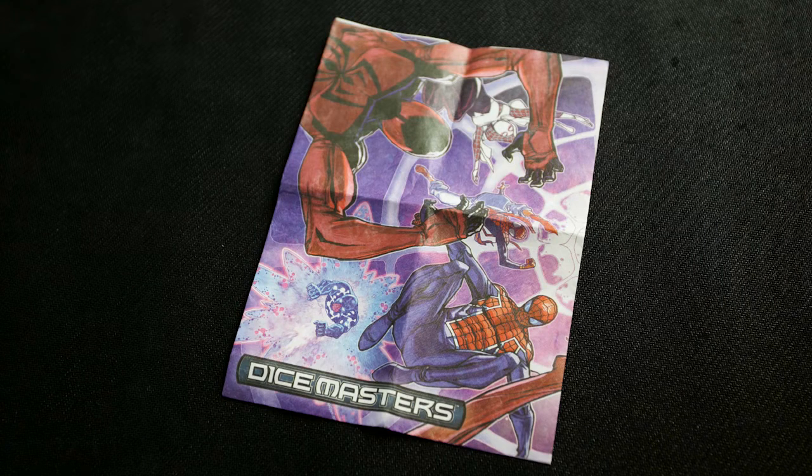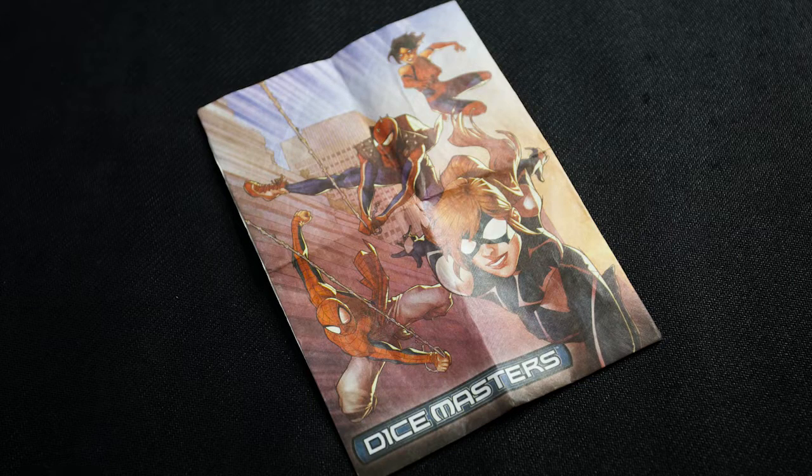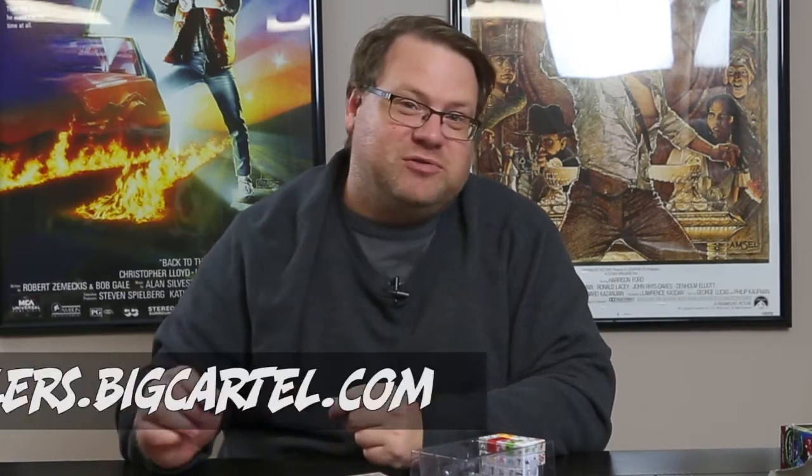It comes with some bags for you to put your dice in, and the bags look really cool — this is really neat. Oh yeah, look at all the spider web warriors coming out of there, so that's bag one. Bag two is a little bit more traditional, although the other side does have more variations on Spider-Man, which I like as well. These bags are really neat — they're paper but you can throw your dice in and play with them. My son uses these all the time. You get the bags, you get the cards, and of course you get all of the dice that you need to play this game.